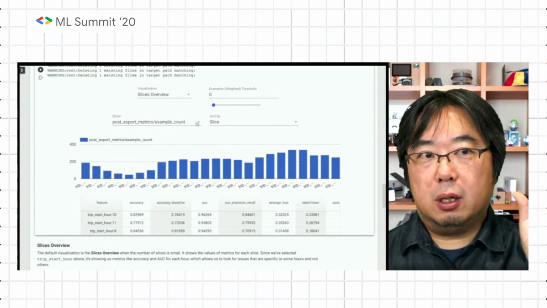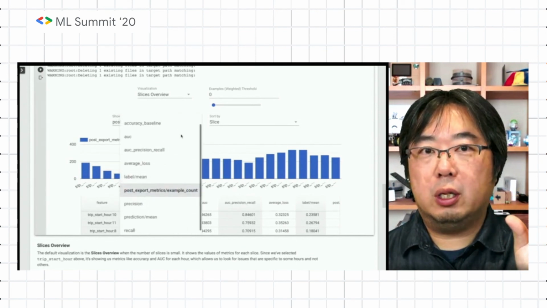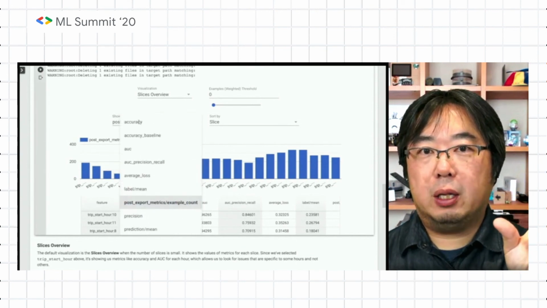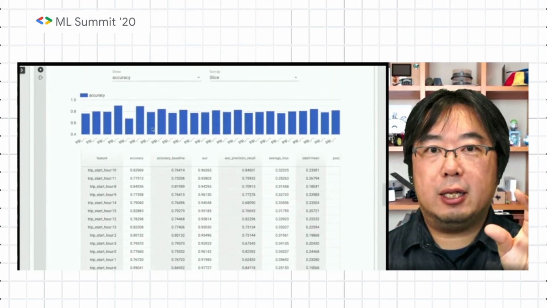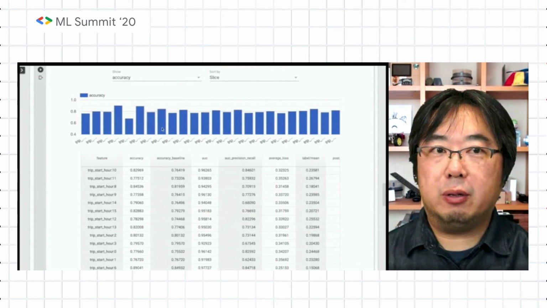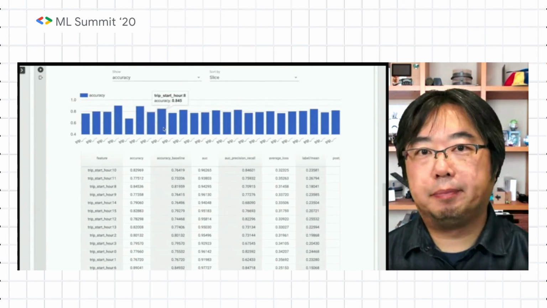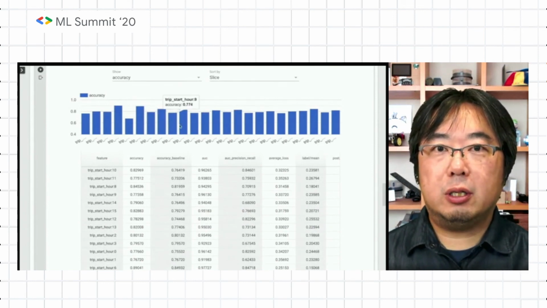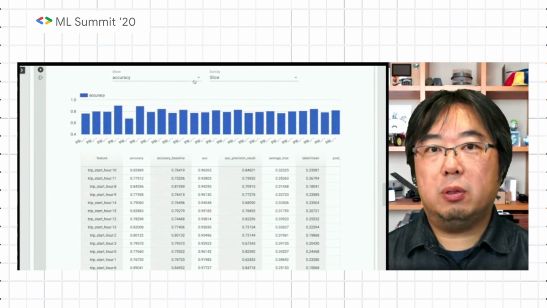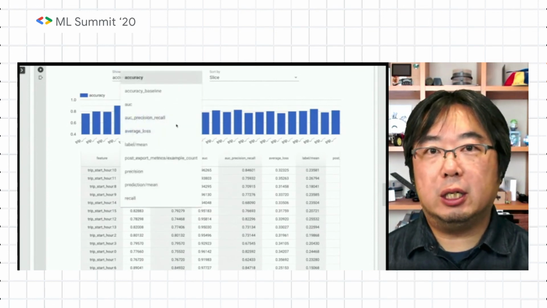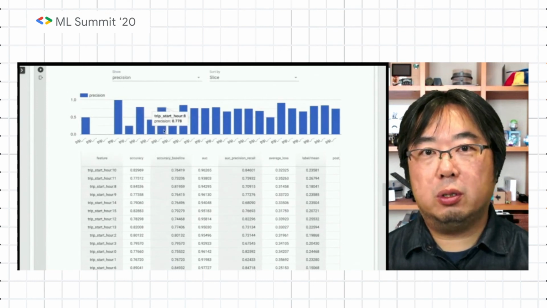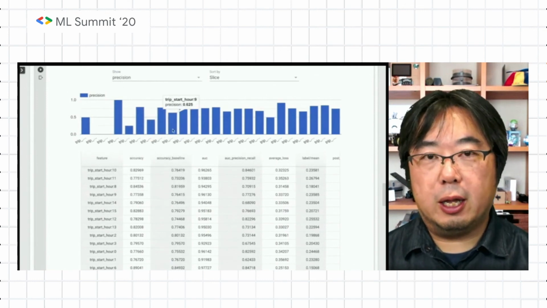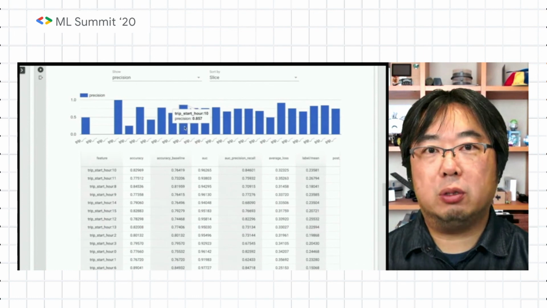Maybe the model works so well in the daytime, but you can notice that the accuracy will be dropping down at a certain time of day. So with the machine learning production system, you can set up some trigger and alert for the ops teams to get an alarm for the accuracy dropping.